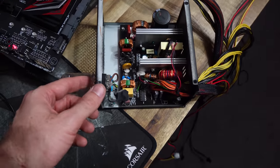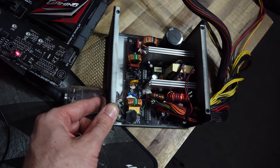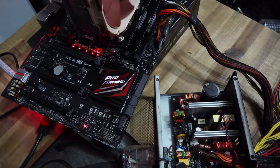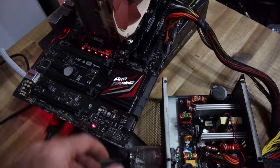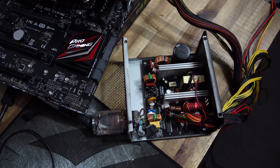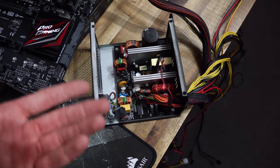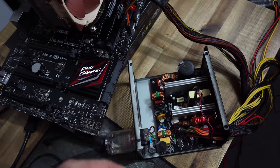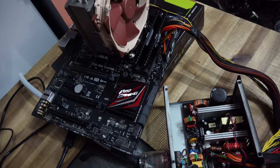Now something like this is pretty dangerous, so the easiest way to completely power it off is just turn it off at the switch and then let this motherboard here drain all the power out. As you can see here, the power is going through the motherboard, so let that drain out completely and then there should be no charge left in the power supply. But we can pretty much chuck this in the bin because, yeah, it works, which is really strange. I've never seen this before, a power supply that makes some really weird noise but actually still works absolutely fine.